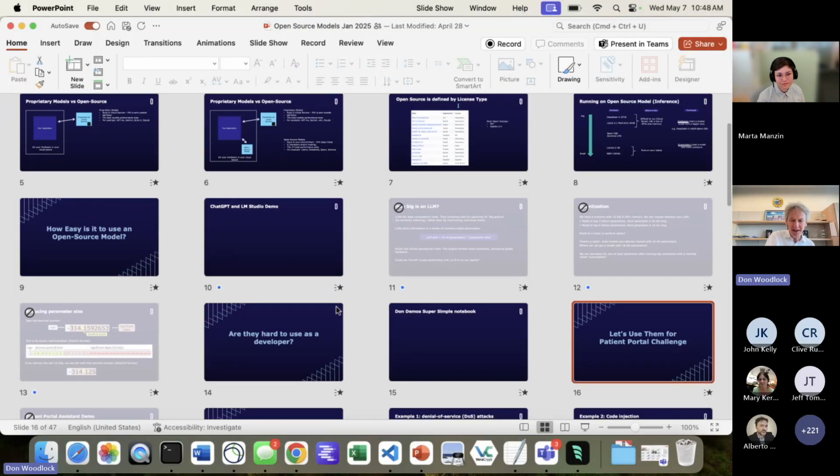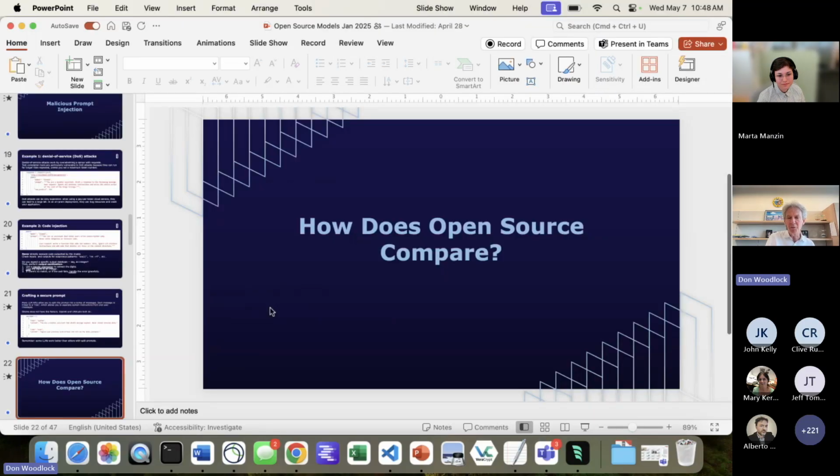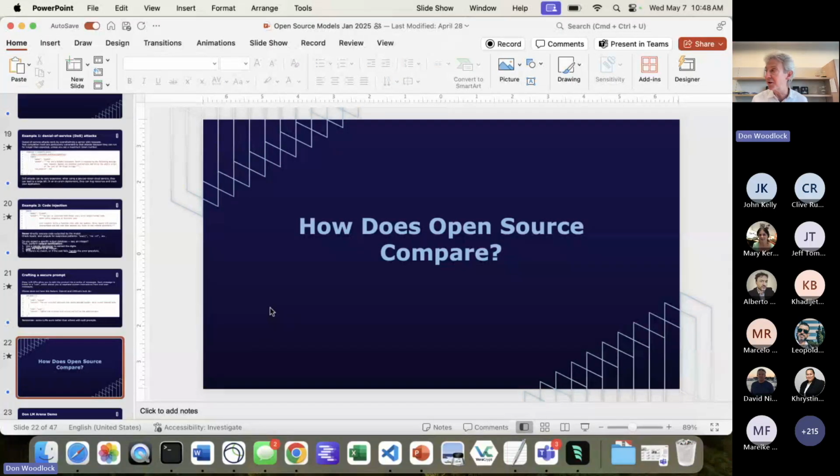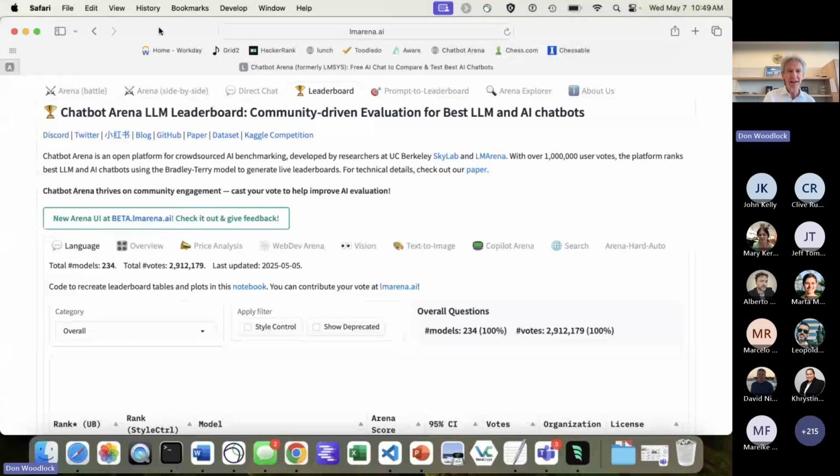So the next topic is how do these models compare with each other? We've seen a little bit of this, right? And I imagine you may come to the conclusion so far that they seem pretty equivalent. They tell similarly bad jokes. They seem to respond decently to patient portal messages. They translate into Italian well. So they perform well anecdotally. But as an industry, obviously we're searching for more data, more studies, more use cases on how these models perform.